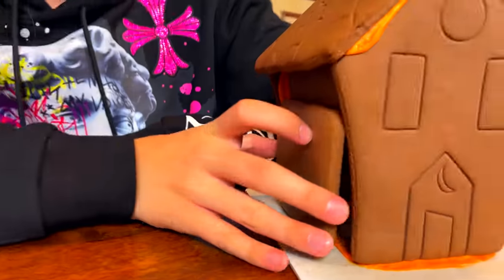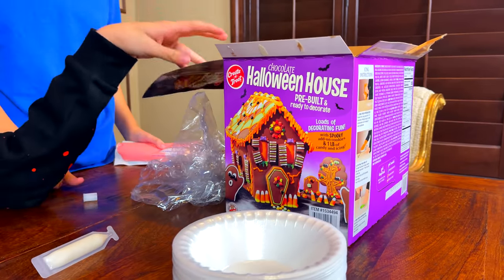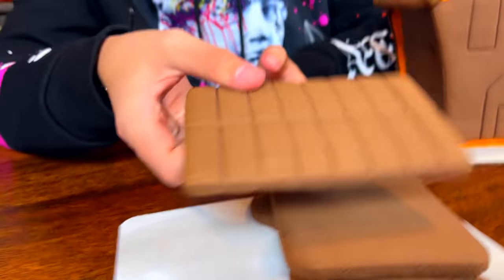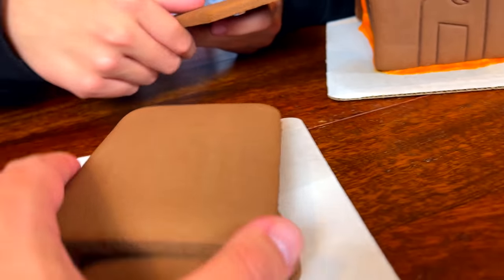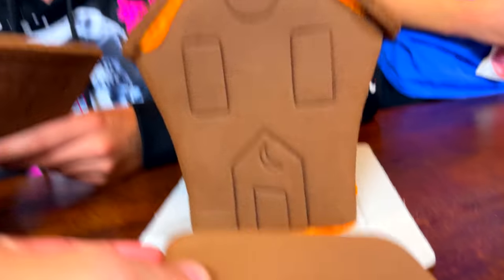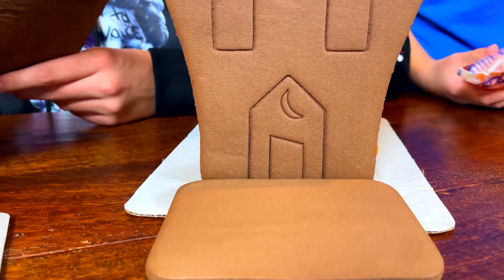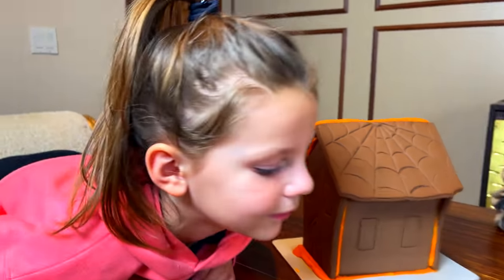We'll see how long it takes to get it fully decorated. And then we'll judge it at the end. Are you ready? What is that part? I don't know what this is. Is this... I think it's for like the windows? Or — oh yeah. You can break those off for the windows. What is this big piece right here? You put that right here and then the trees. Is it the front lawn? Oh yeah, it is. And the trees — oh, it's the graveyard? And the tree goes out. On your mark, get set, go!